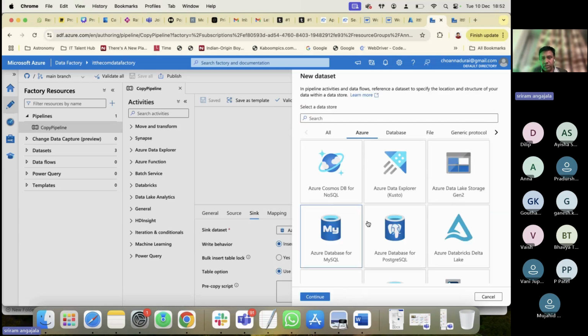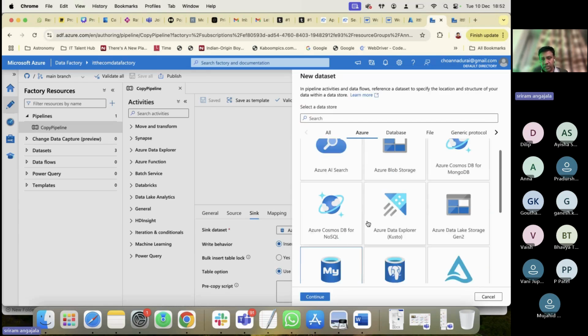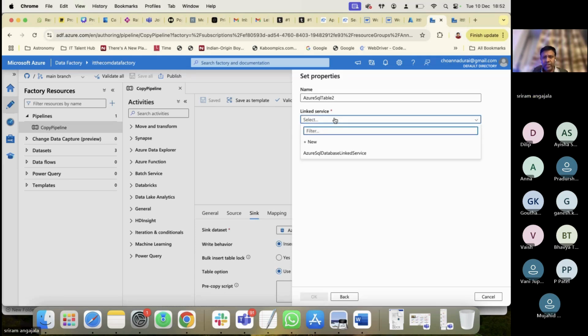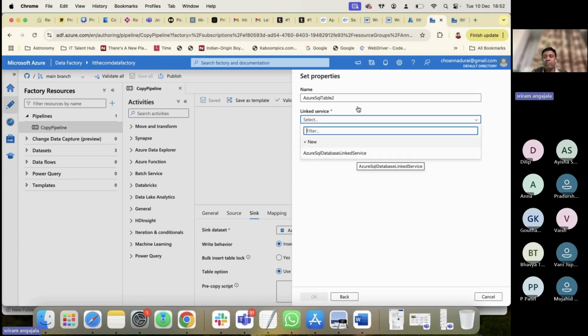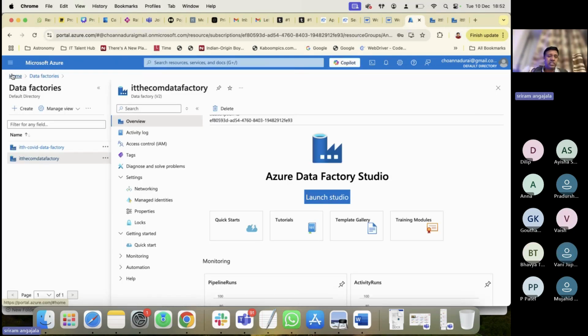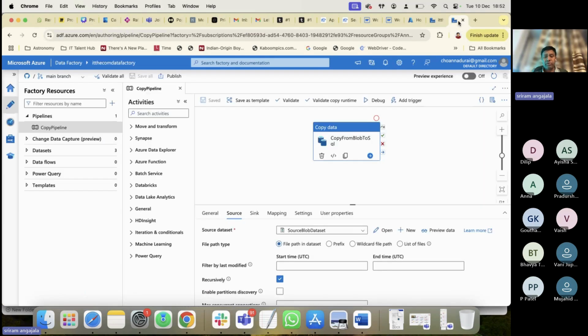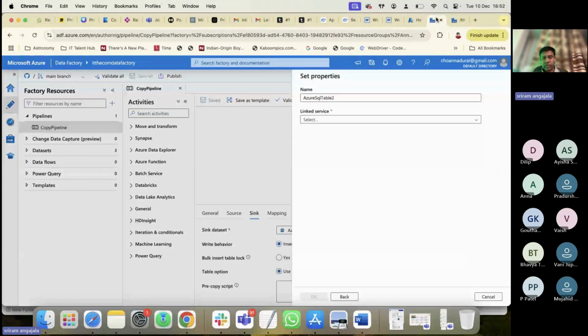No, not this one. Where is the Azure SQL database? I think this is what I did, right? Continue. Yes, see here, I can see my Azure SQL database. That is my destination. It's not Azure other database; it's SQL database. This is what I created previously. After the platform service, I created my database, which is nothing but Azure SQL database. I selected wrongly previously. Now I'm fine.